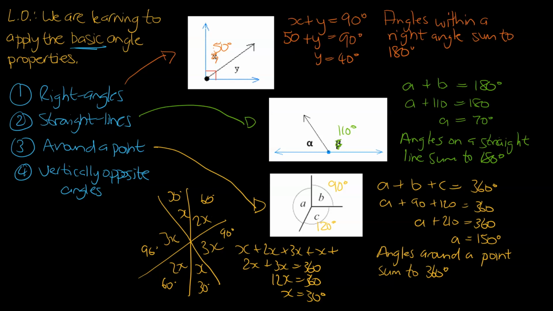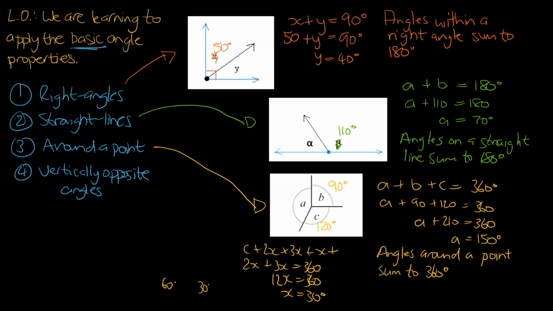So again, I'm going to clear our working, and then once we've done this, we'll be able to get into our final angle rule, vertically opposite angles. And this one is a little different to the other three. And what I'm going to do is I'm going to copy and paste in a picture, and I'll be able to explain why.